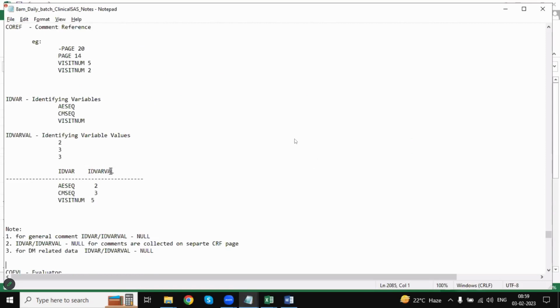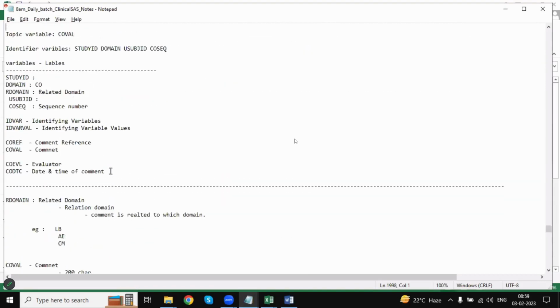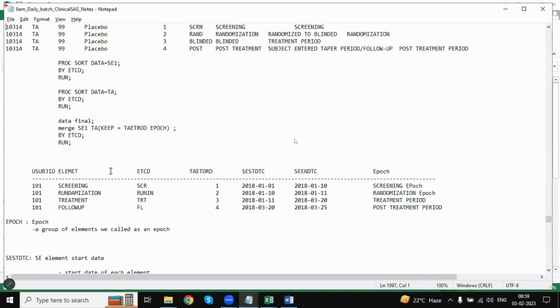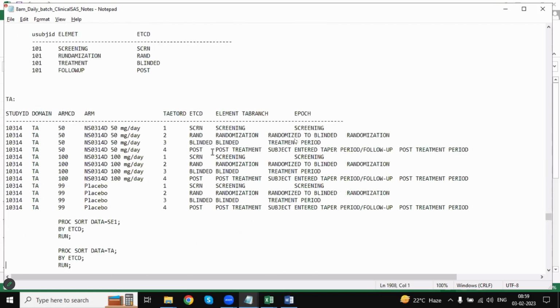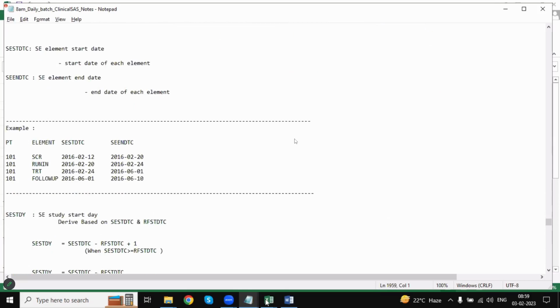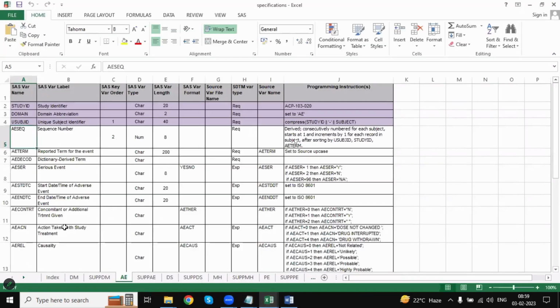No, this programmatic explanation I won't do; only this explanation is enough. Going forward, you have to write a program for these domains and submit it to me. On Monday I'll explain AE. You take the AE specification, and by referring to the raw data set, you write a program. The way I wrote the DM domain, in a similar way you write it and show me. Then I'll tell the changes.